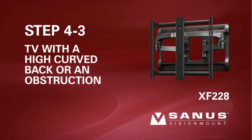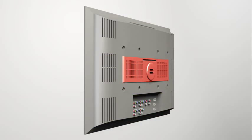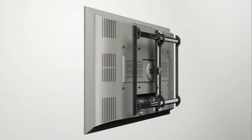Step 4-3. Attach the monitor plate to a TV with a high curved back or an obstruction. Place the brackets over the mounting holes, making sure the locking tab on the center column is facing up.